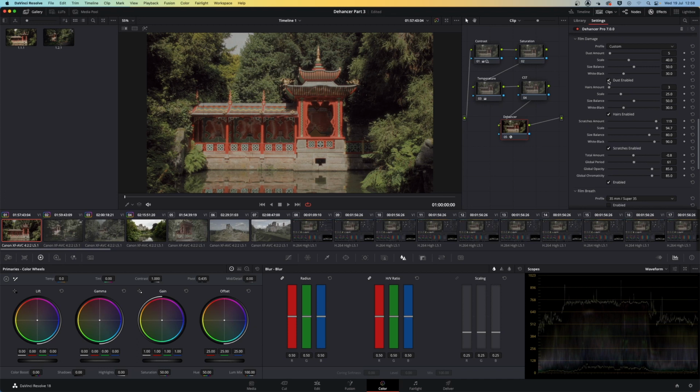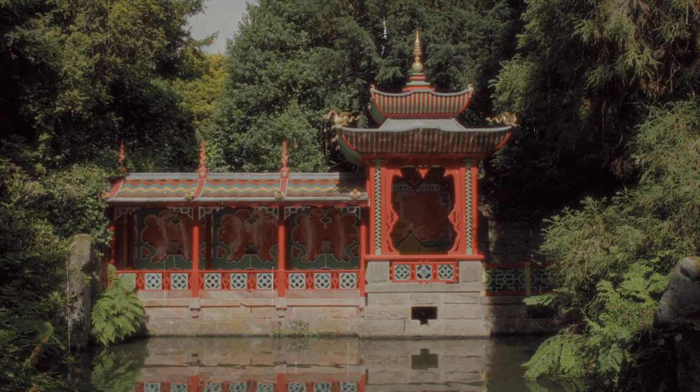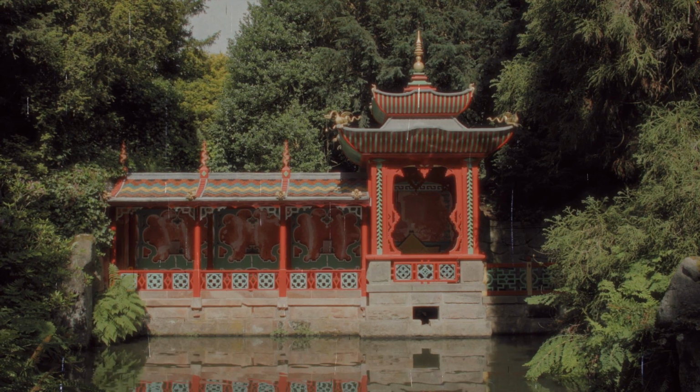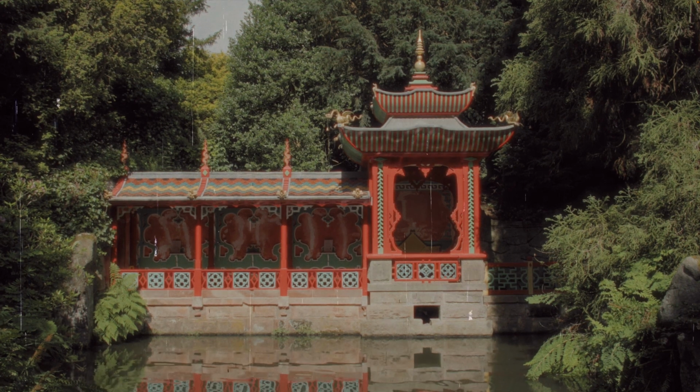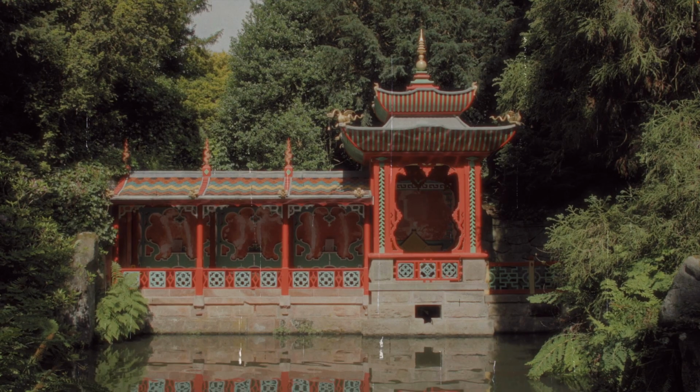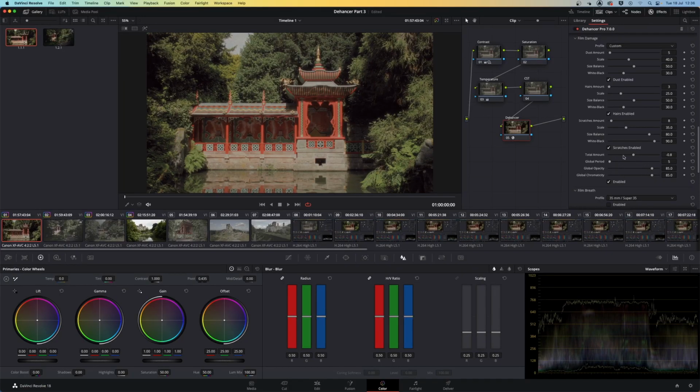So once again, I'm going to deselect just the dust and the hairs and just work with the scratches. We've already got the amount and scale set high, and I'm just going to bring the white and black into the middle so we can see both white and black particles. And first, I'm just going to lower the global period. Now, when I make this full screen, you'll see that they are sitting quite close to one another, and they're evenly distributed across the frame. If I then increase the global period and make this full screen again, you'll see that they're spaced more apart and moving more randomly. So this is just a global modifier for all of these three particle parameters.